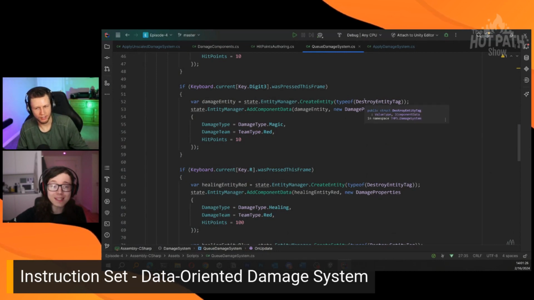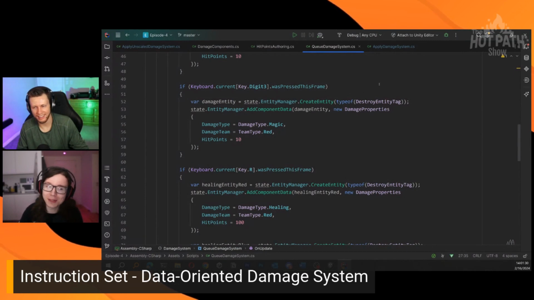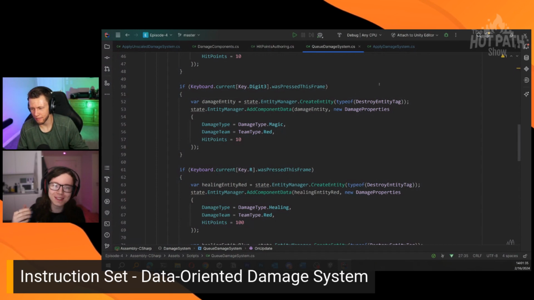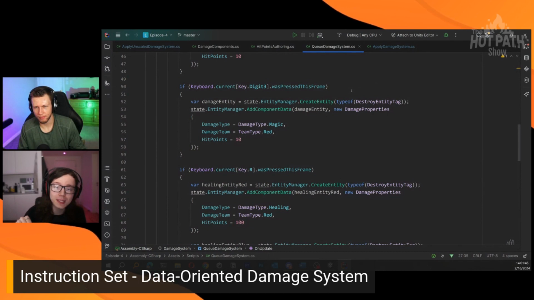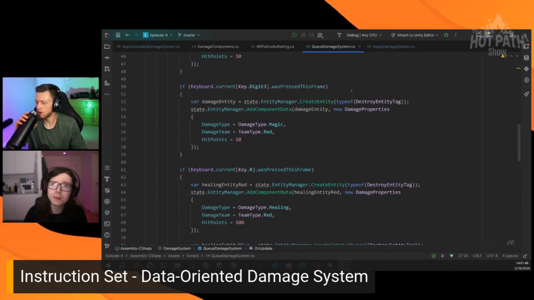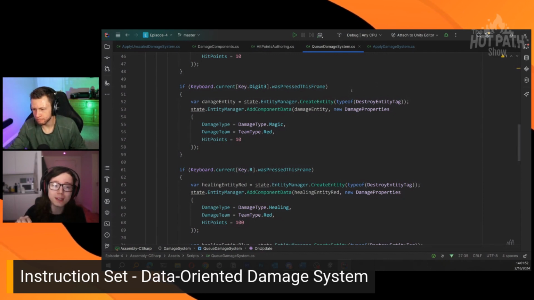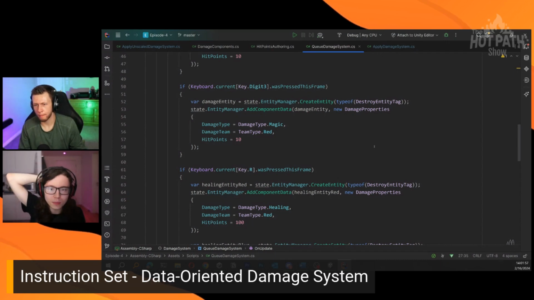Because you're creating the entity and then immediately adding a component to it. So you're creating an archetype and then immediately moving to a separate archetype, instead of creating the correct entity up front and then setting the damage properties, which is generally recommended. But yeah, that's my main comment. Also, the reason I'm asking for the version is that in entities 1.2, I think it was at that version we added it, you can do create entity and then pass in component types. You can actually try it with one of them.